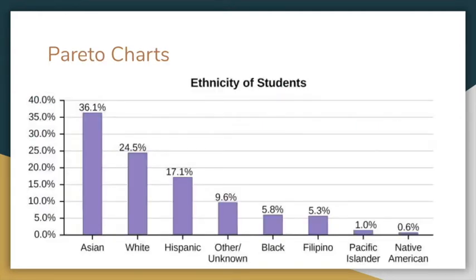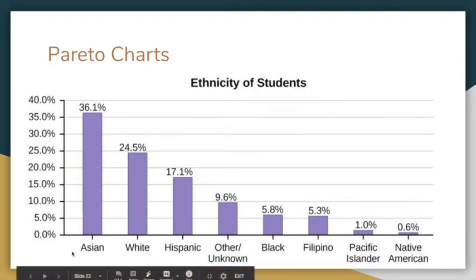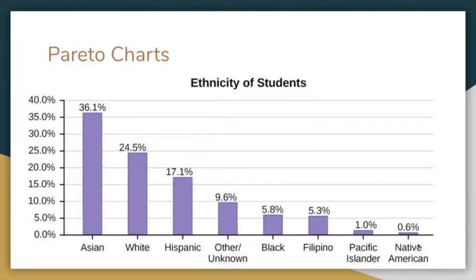This is another type of bar graph. It's specifically called a Pareto chart. We use Pareto charts when our data is categorical or qualitative. So notice here at the bottom our categories are Asian, white, Hispanic, etc. These are not numerical things, these are categorical things. So Pareto charts are useful for that, and specifically in Pareto charts you'll see that we always have our data organized so that the largest percent, the largest bar, is first, and then the bars go in descending order after that. So that's just called a Pareto chart.